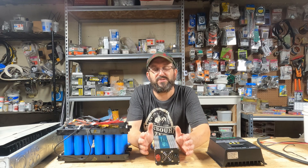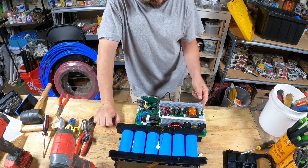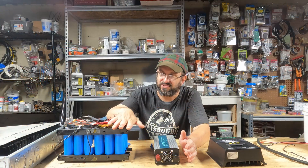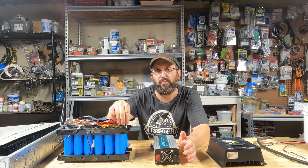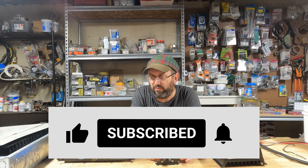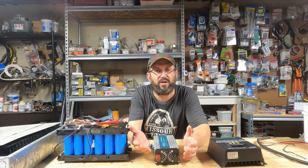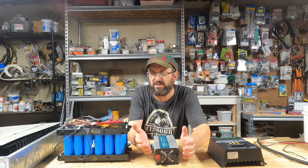So let me tell you how I got to this discovery. I had a power station that failed, so I took it all apart, and inside of it was a small 48 volt, 1000 watt hour battery. And I thought, well, what am I going to do with this? It's just e-junk now. I've got to find a way to charge it, but before I can even charge it, I've got to get a new BMS because it's the BMS that failed.